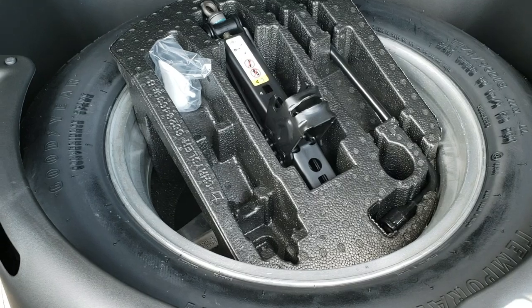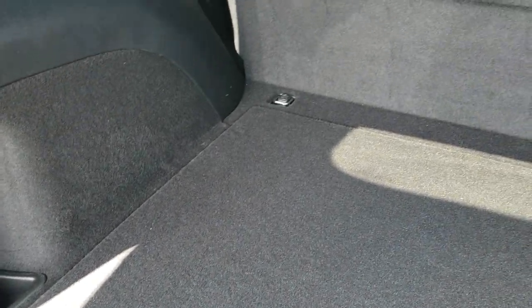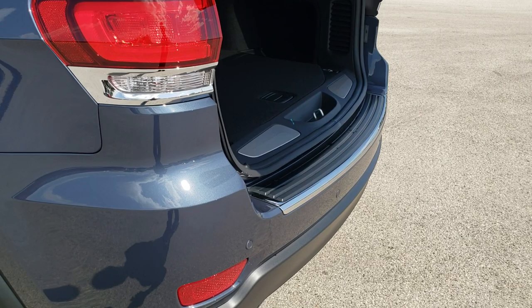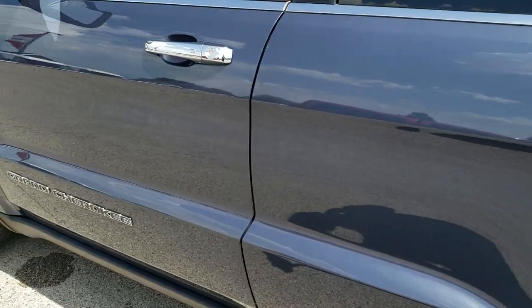The back storage area is very clean. This one does come with jack tools and everything back here, and those seats do go down pretty nice and flat. To get this gate down, you press this button — it'll beep at you three times and then it'll come on down. Down the rest of the side of the vehicle it has the capless fuel fill, which we'll check out in a second.